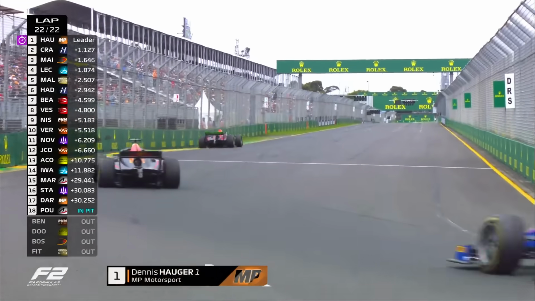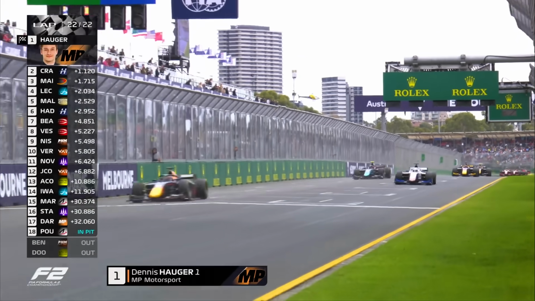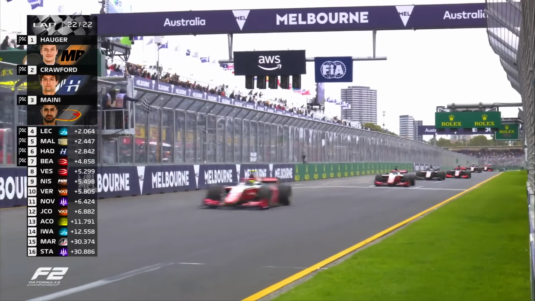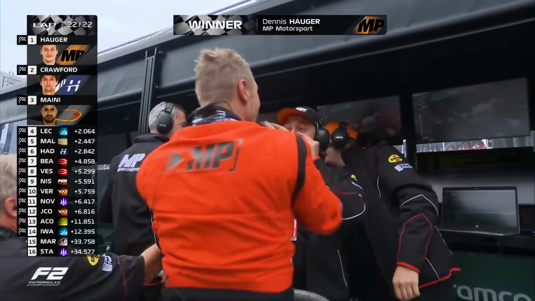But that's a brilliantly judged performance from Hauger, who comes out of the final corner, and he will see the checkered flag first. Dennis Hauger wins for the 3rd time in FIA Formula 2 as they roar across the line, with Crawford 2nd, Maini in 3rd, both of them taking their first podiums in the championship.